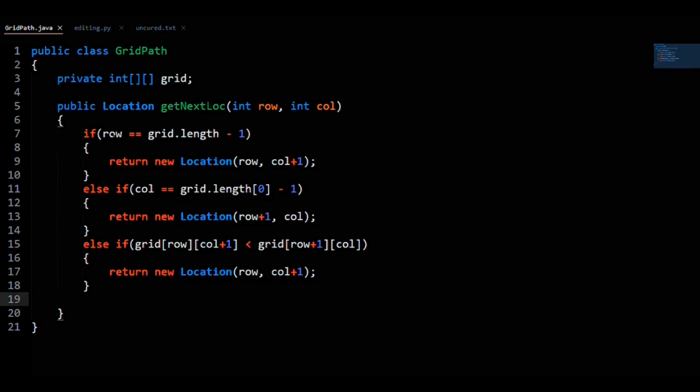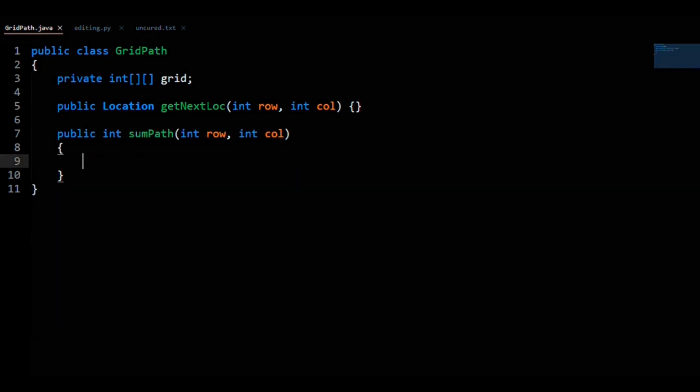Otherwise, we've checked over every other possible condition, so we should just return a new location of row plus 1 and column.